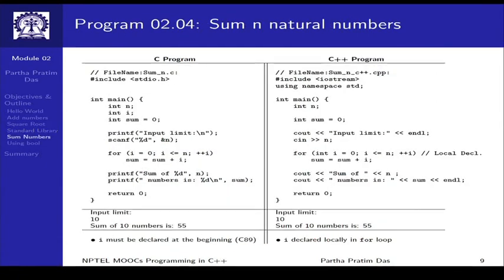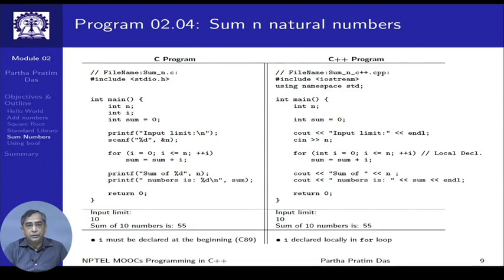Next, we look into the use of loops, which is very similar to what you have in C. Here we are adding a sequence of numbers starting from 0 up to n and summing them using a for loop. The same program almost identically will work for C++, except for the differences in the IO headers and the cout streaming convention. You may also note that for the for loop, the loop index i can be declared within the parenthesis of the for construct. If you do that, then this declaration of i is local to this for loop.